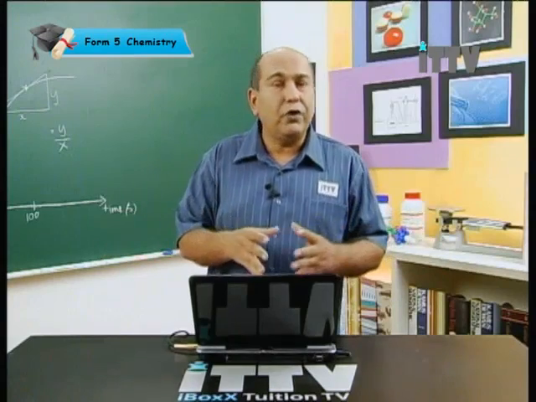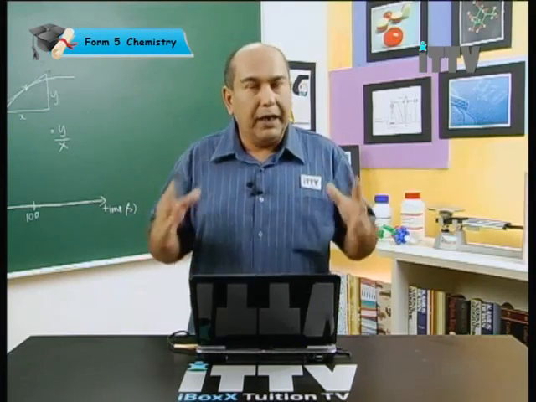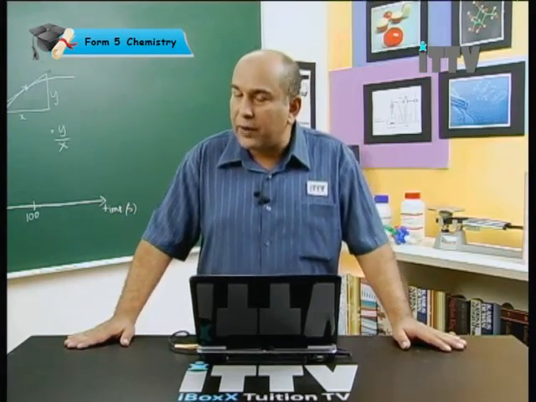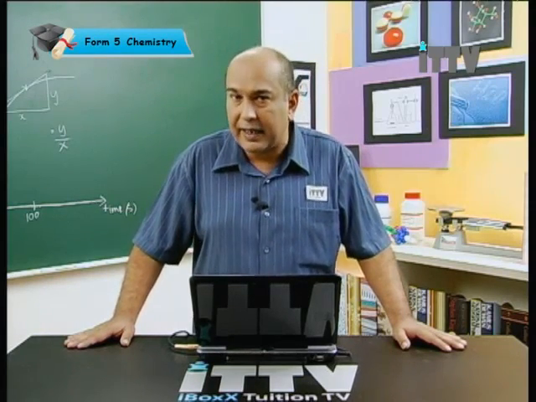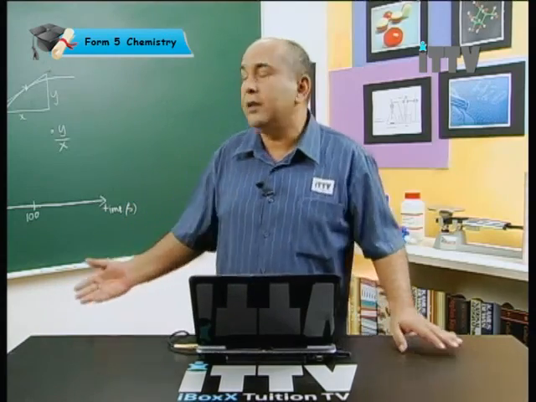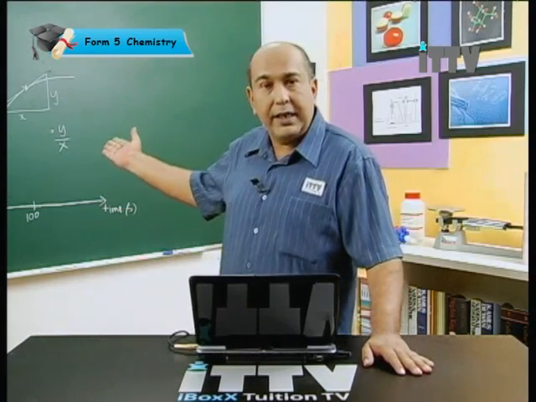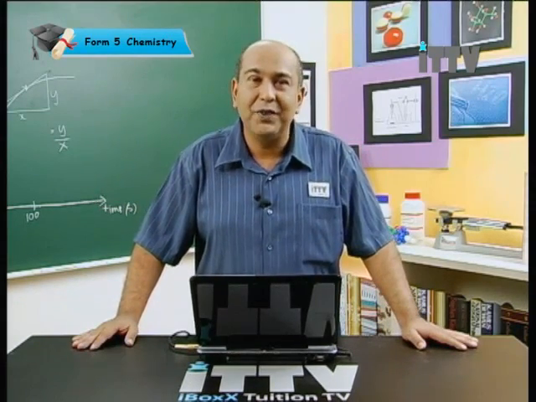So remember that most of your calculations will come from the tabulation of data. But if they ask you for the rate of reaction at an odd number, like for instance 100 seconds, remember you've drawn your graph, so you should be able to draw the tangent and find the instantaneous rate of reaction.